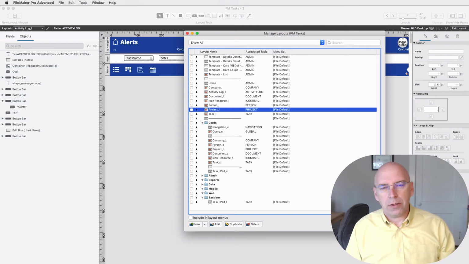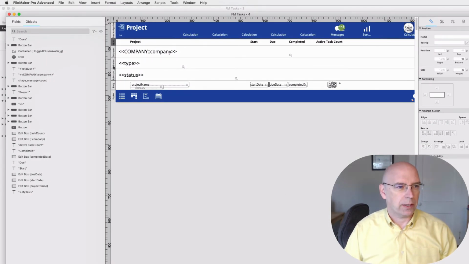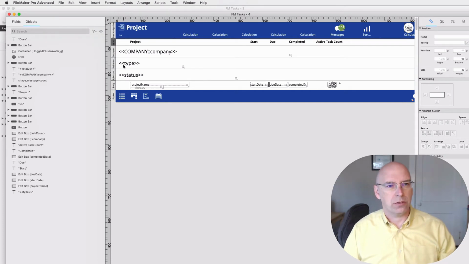Notice that not every layout has headers. I probably thought at the time that some of the data was so self-explanatory it didn't need it. On the company layout, I think I'm only listing the company, and it seemed to me that it didn't need a header. I could go back and forth with that on consistency or utility. Apparently, I erred on the side of utility. So when I copied the company layout, it didn't have a header. The project has a header. I didn't choose that. I have all these sub-summaries too, so I was trying to avoid that.